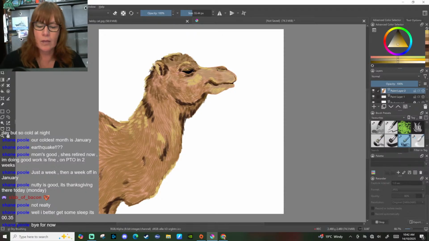He's lighter up towards his hump here, shoulder. Just working my way around, keeping the fur going in the right directions. It's got a bit of dirt on his shoulder there. I'll leave that on because that's realistic. I'll do that in a minute.